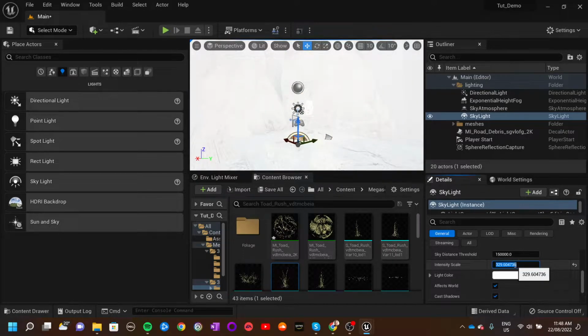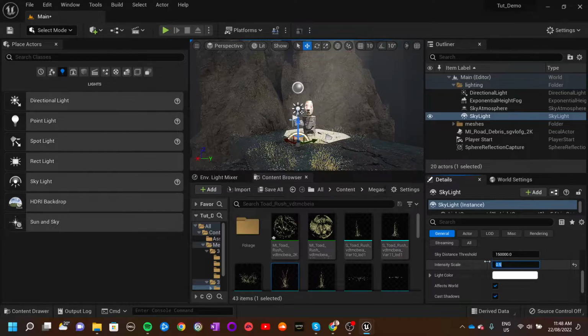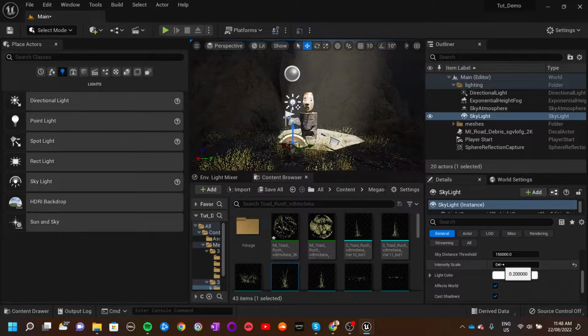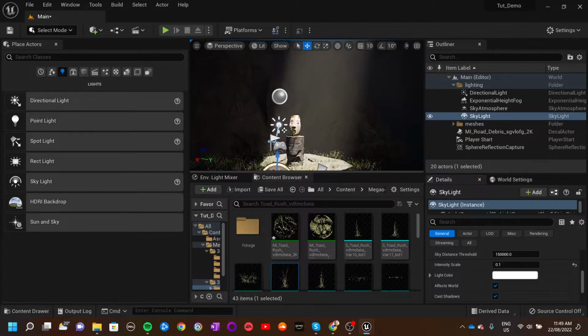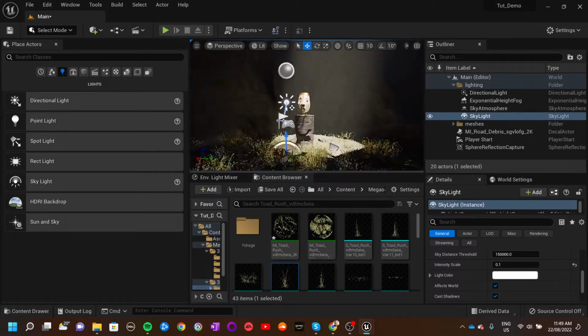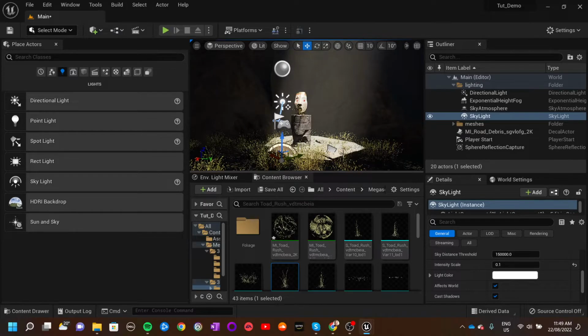So between 0 and 1, right? So let's put 0.5. Yeah, that's good. Maybe 0.2. Something like that. So we have some light in there, but not too much. Even 1, we can see some of the details there, but we can still see our idol.